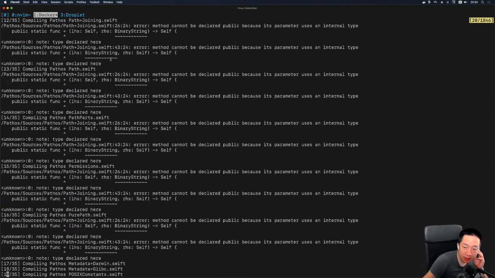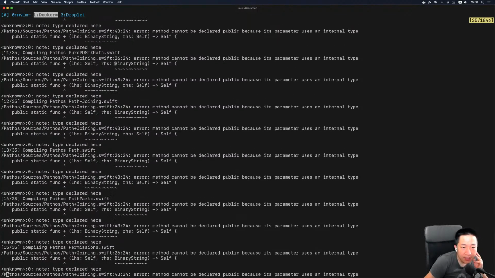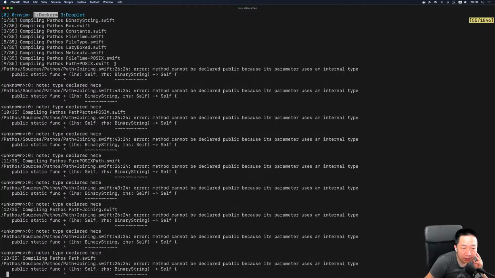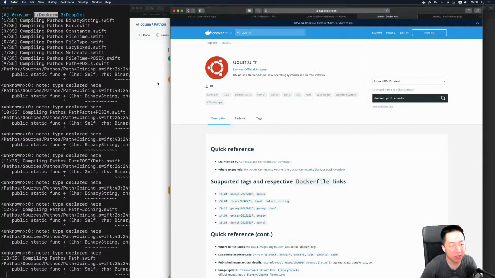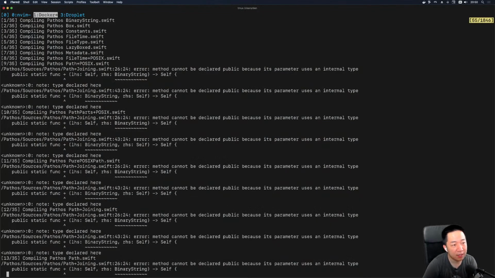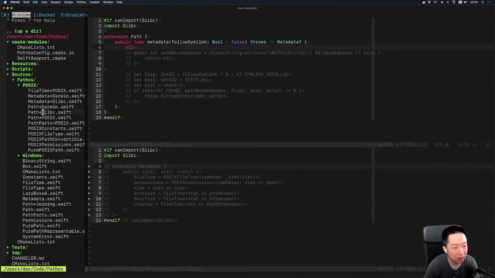So it's complaining that we're using a private type in path plus joining. Ah, I think I've run into this before. Path plus joining.